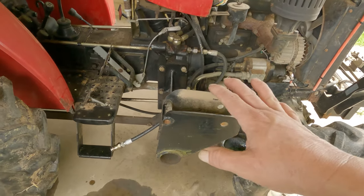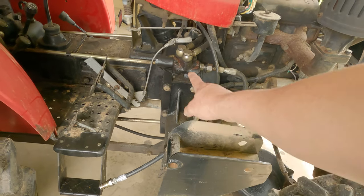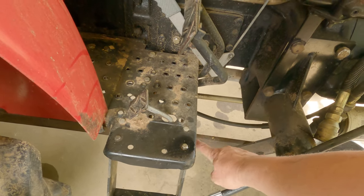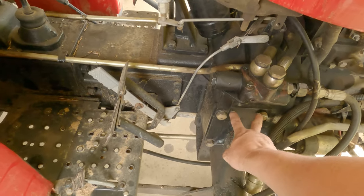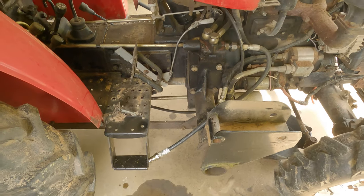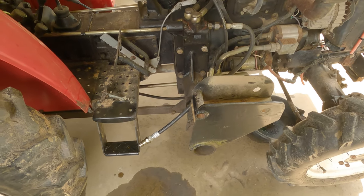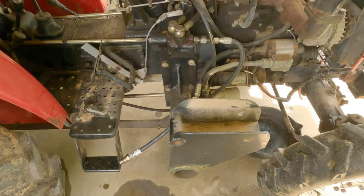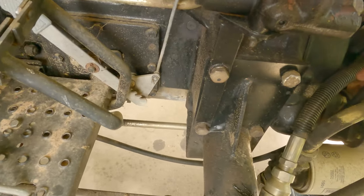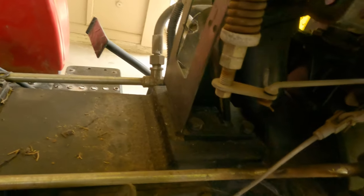But what we've got to do is we've got to take our front end loader pedestals off on each side. If y'all are curious, there's two bolts that bolt them to the sway bracket, okay, the support bracket, and then there's four bolts that bolt it to the actual bell housing, okay, and then those pedestals will come off and they'll get out of your way and give you some more space. All right, and then you're gonna need to go through and disconnect all your hoses and cables. See, there's a cable that goes here.